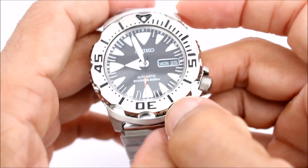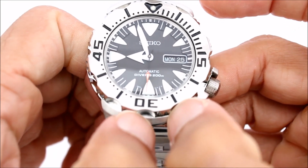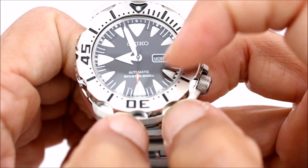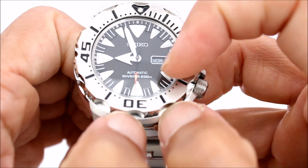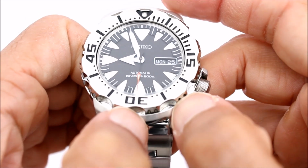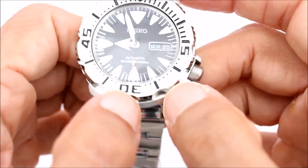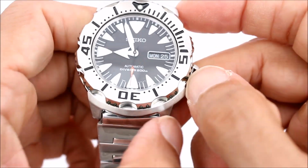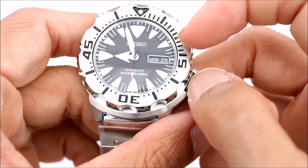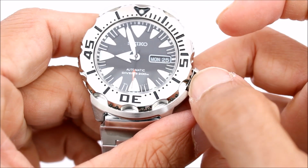One of the things I didn't like about it was the dial. I always found it to be really cluttered. The Mark 1 or the Series 1 used to have the numbers, so you'd have like 5, 10, 20, 25, so on all the way around, and it just sort of made the dial look a lot more fussy. And since they've done this one, it's sort of grown on me. But there is a version 3 now, apparently, where they've gone back to the older hour markings, not these tooth marks, more just straight lines, which I quite like.